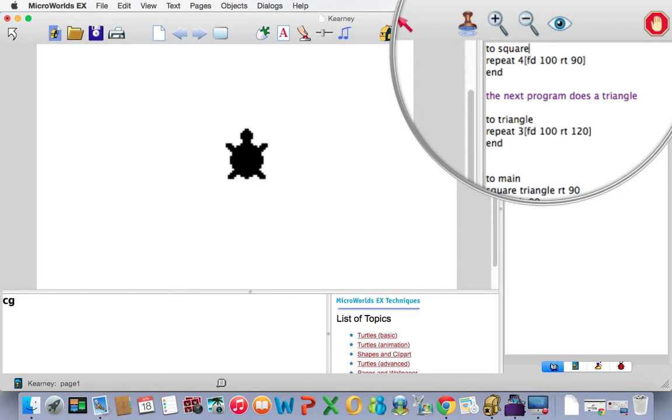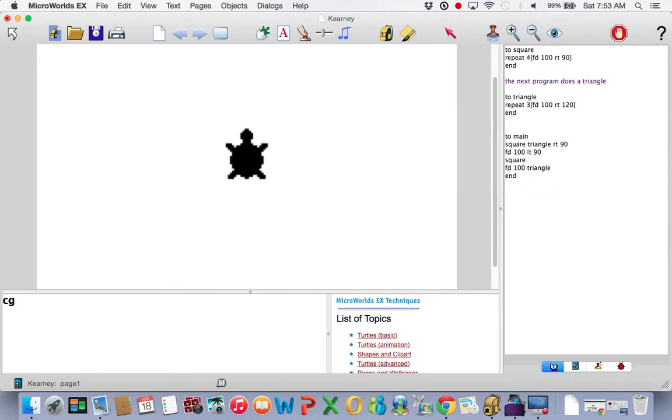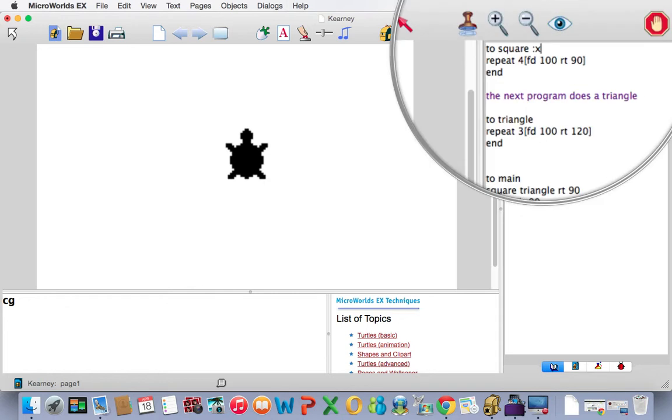Every programming language that I know of has a way to handle numbers that are variables. That's why you study algebra. That's why you do formulas. Things can change, vary. I'm going to change square. I'm going to call it square still. But the first line has to be telling the computer to expect a variable, a number. It has to have a colon in front of it because that's the symbol. Sorry, it's not just a regular X. Colon X means it's a variable.